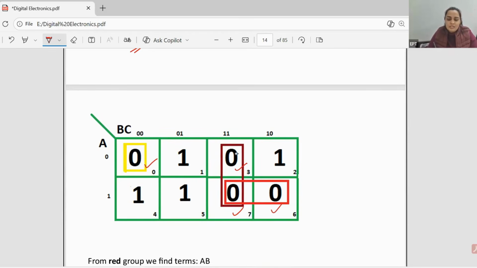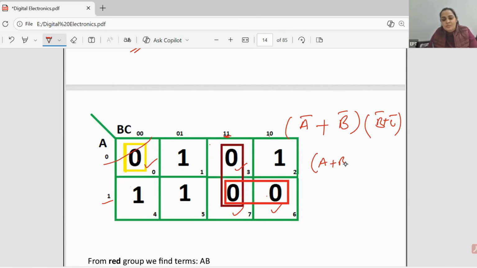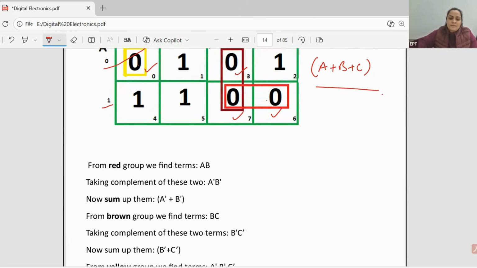Now I will combine the zeros here. So here you can see I'm combining these two, I'm making a pair. Here the value of A is 1, so I will write A bar, plus the value of the constant one, B. The value is 1, so I will write B bar, into this one. A is changing, this value is same, so this is going to be B bar plus C bar. Similarly here we have 0, so there is no way to combine this 0. So it will contain all three variables, A plus B plus C. 0 0 0, so I will write like this. So this is the answer.